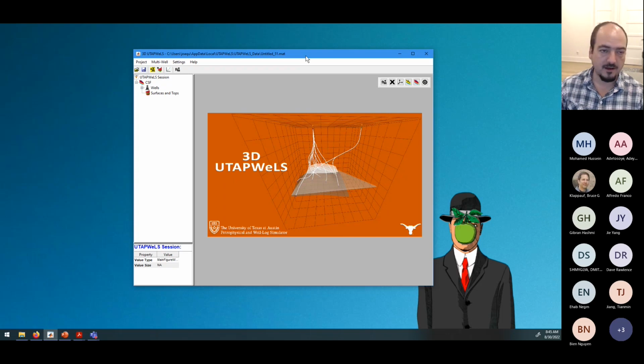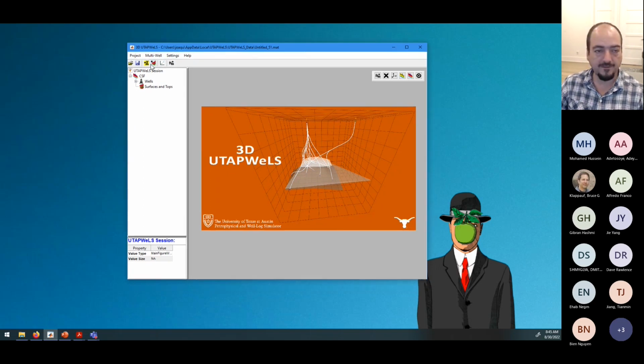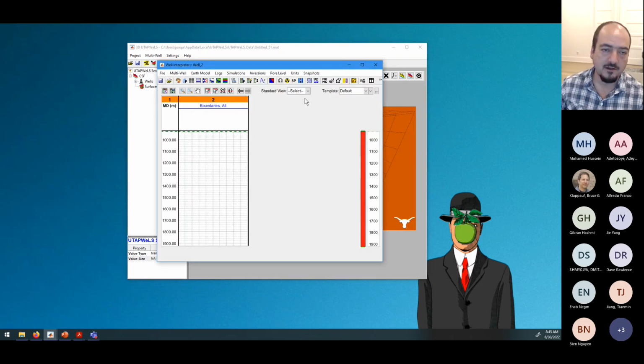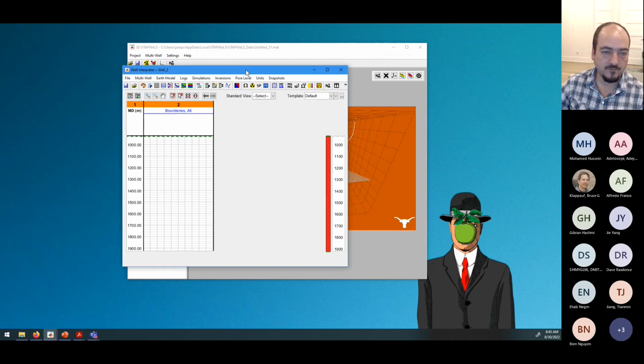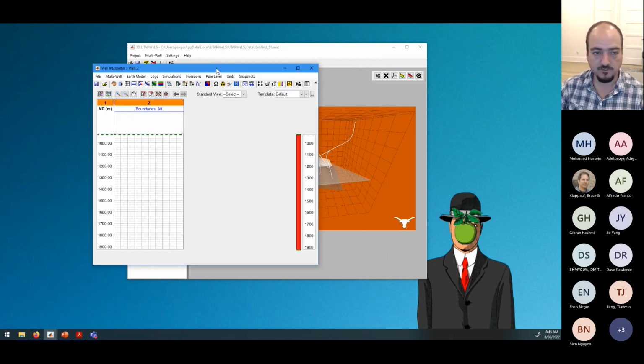Now, like I was saying, we're going to start by just looking at what we have. So I'm just going to add a new well. It's just a clean well, and we're going to see what we mean by the composition. So we're going to build a very simple composition and see how that relates to everything.